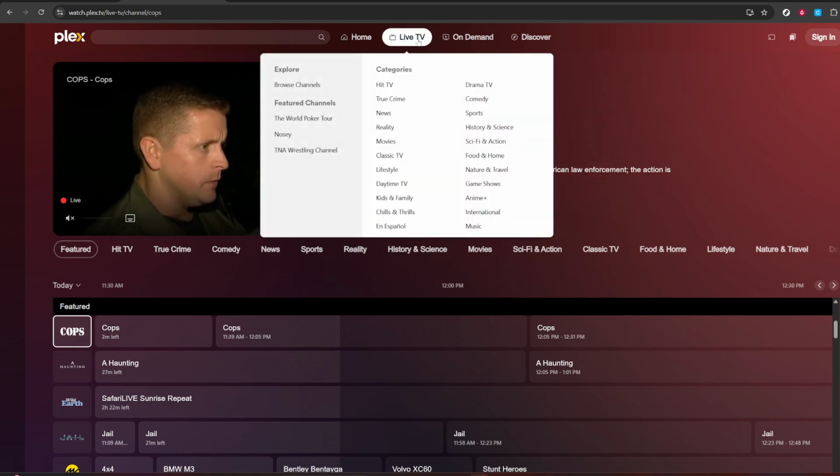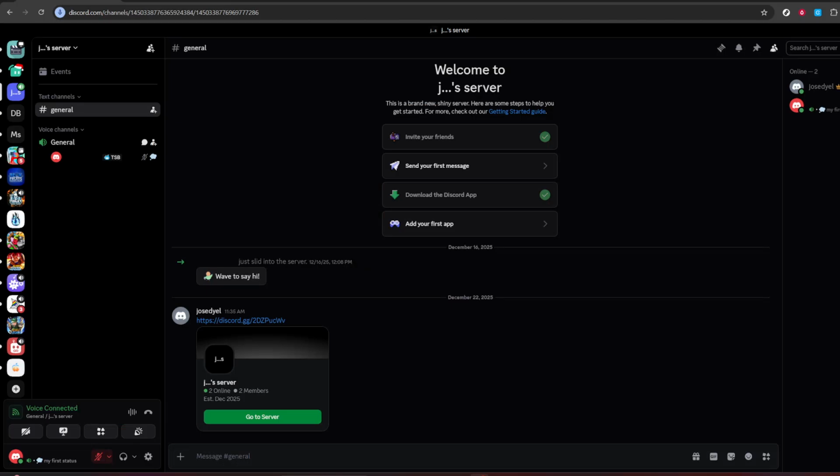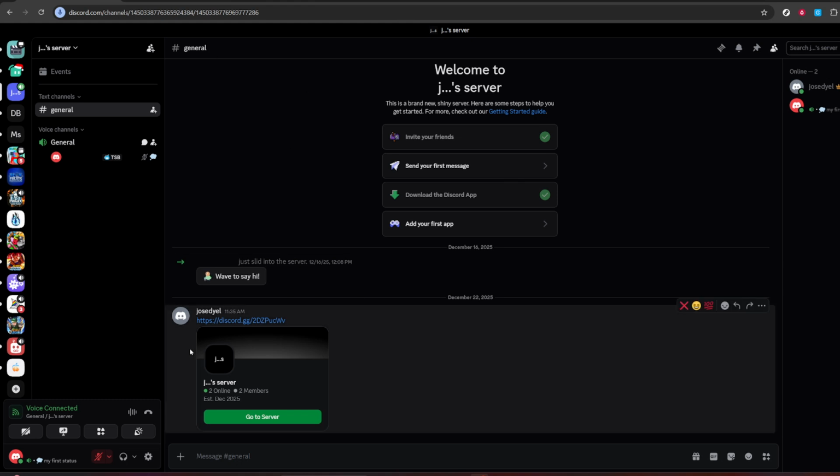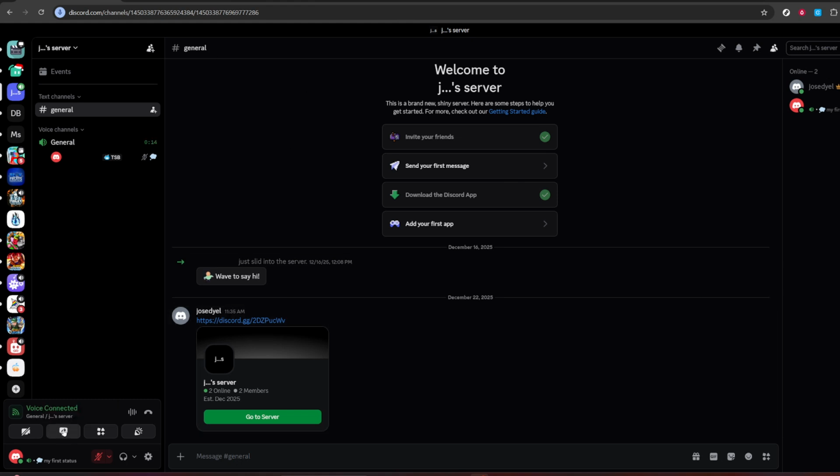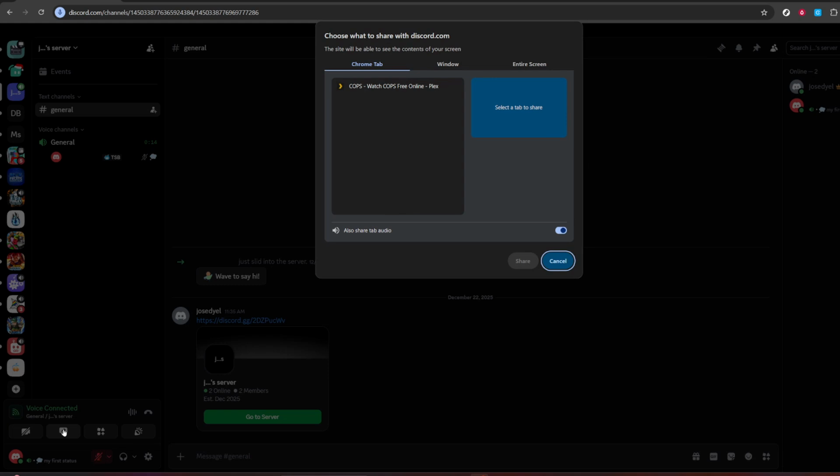Now click the Share Your Screen button in Discord. You'll see options to stream your entire screen, a specific application window, or an individual browser tab. Choose the window or tab that contains your movie. If you want to avoid notifications or desktop pop-ups appearing on stream, selecting the specific app or tab is best. Make sure to enable sound so viewers can hear the movie.